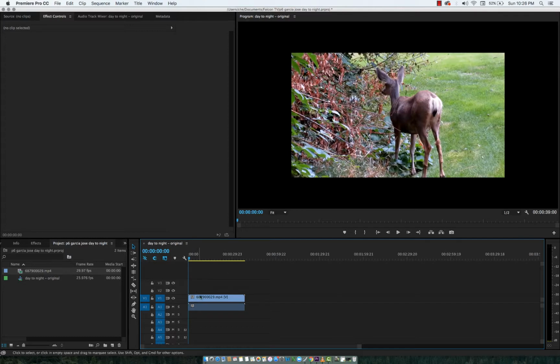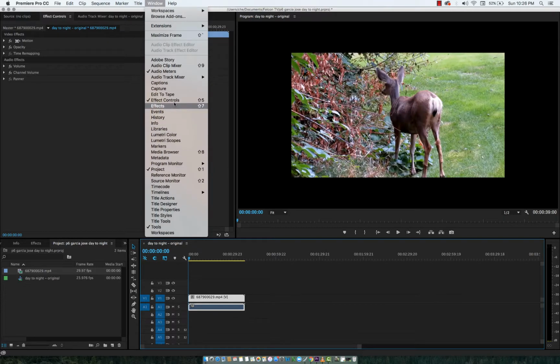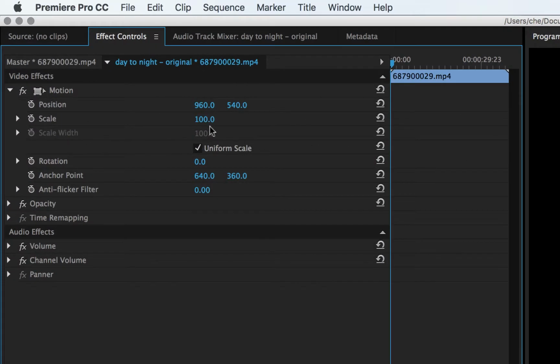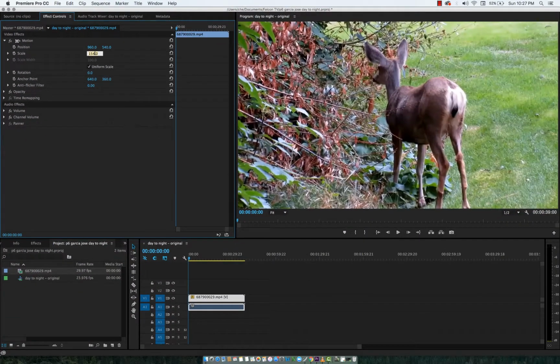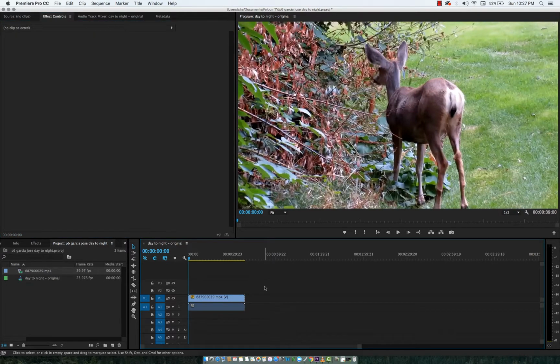A couple things: this isn't the right size, so I'm going to click on it, then go to Windows, Effect Controls, or click on the tab, go to Motion, and change this so it fits. This one's going to be 150. And that's our original.